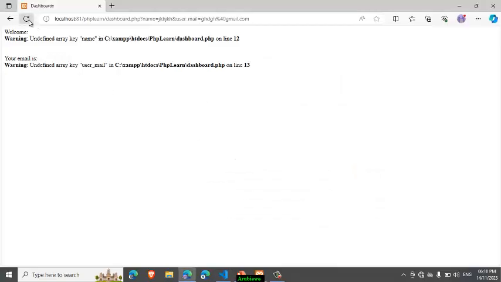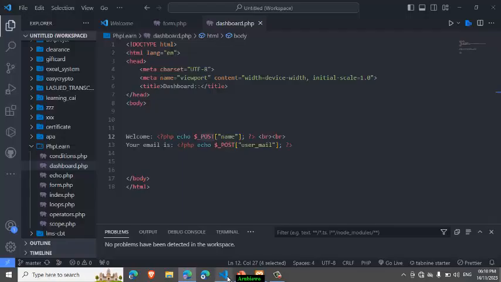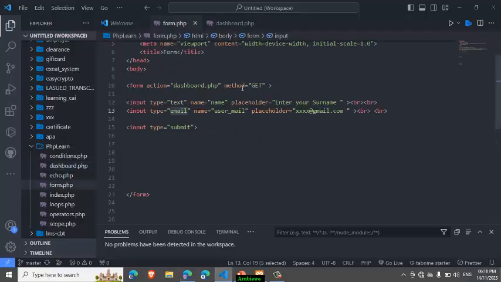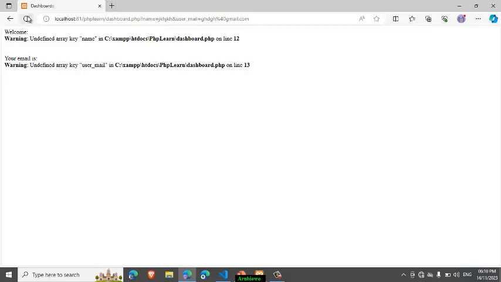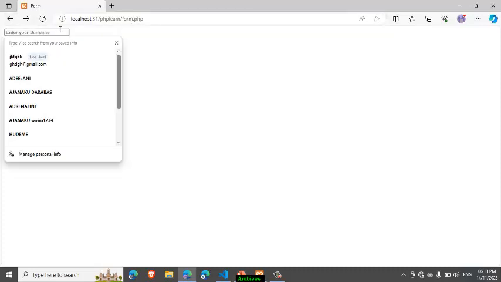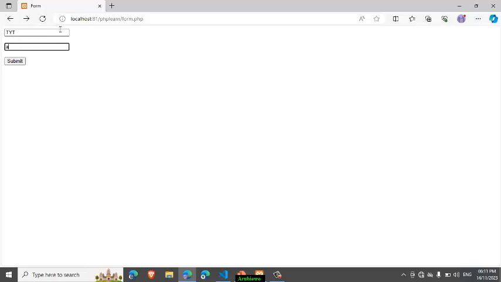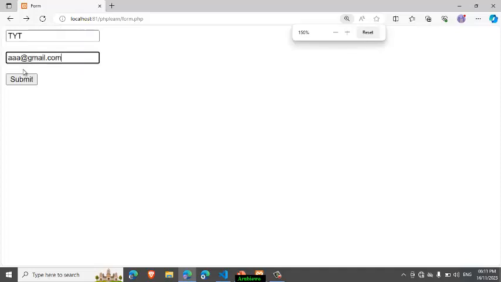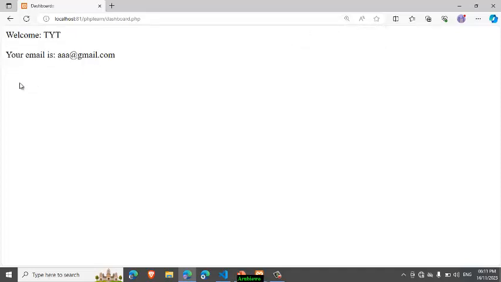Sorry, the reason why I'm showing this is because the form method has not been changed back to POST yet. So I have to change this back to the POST method to get the correct data. So once you submit, you're going to have a welcome with your information.